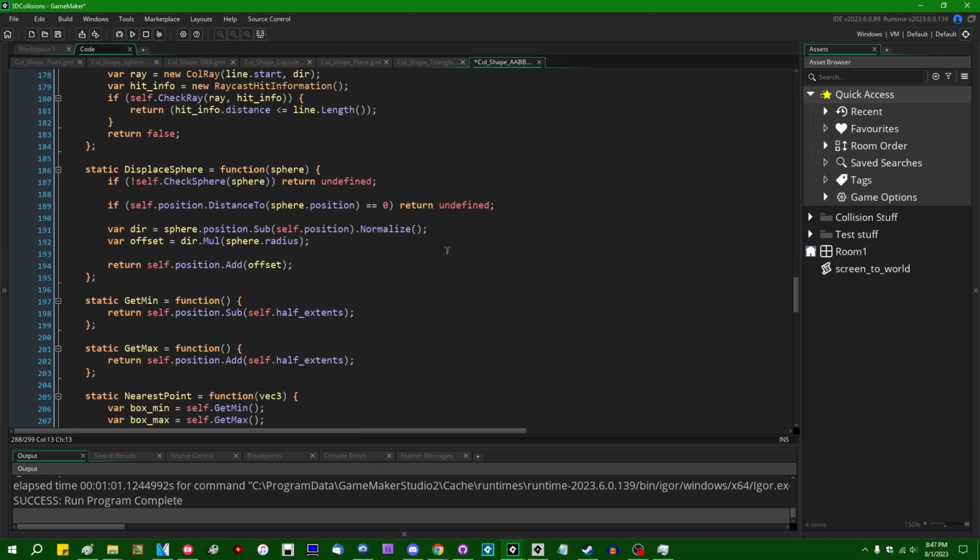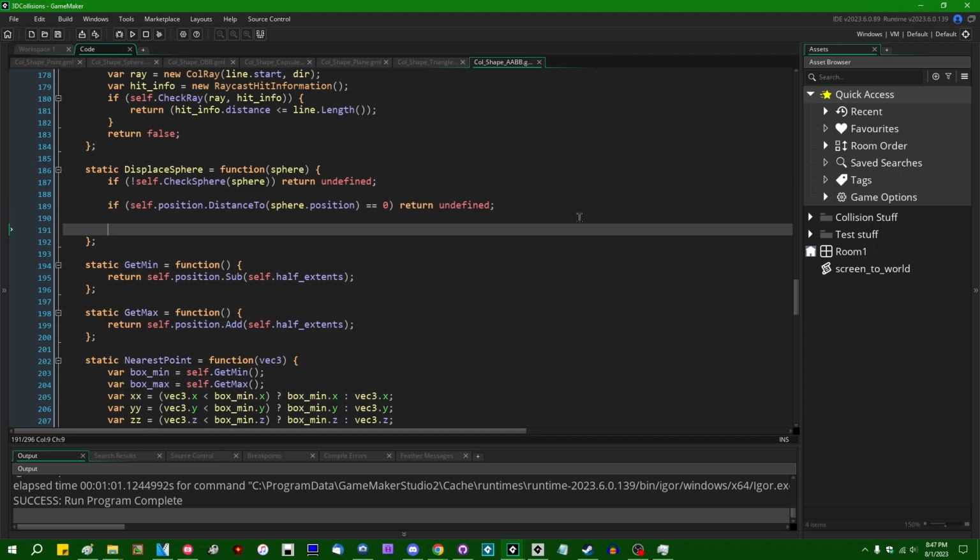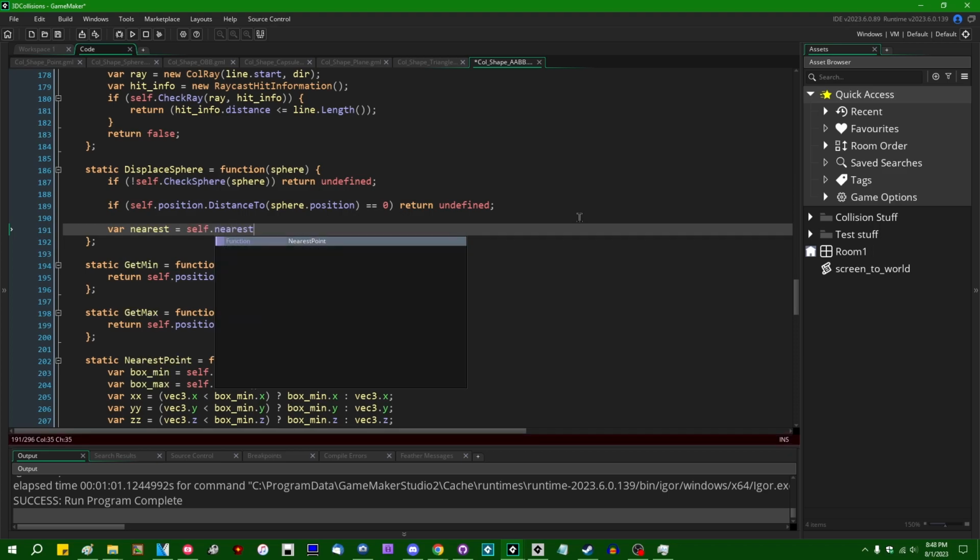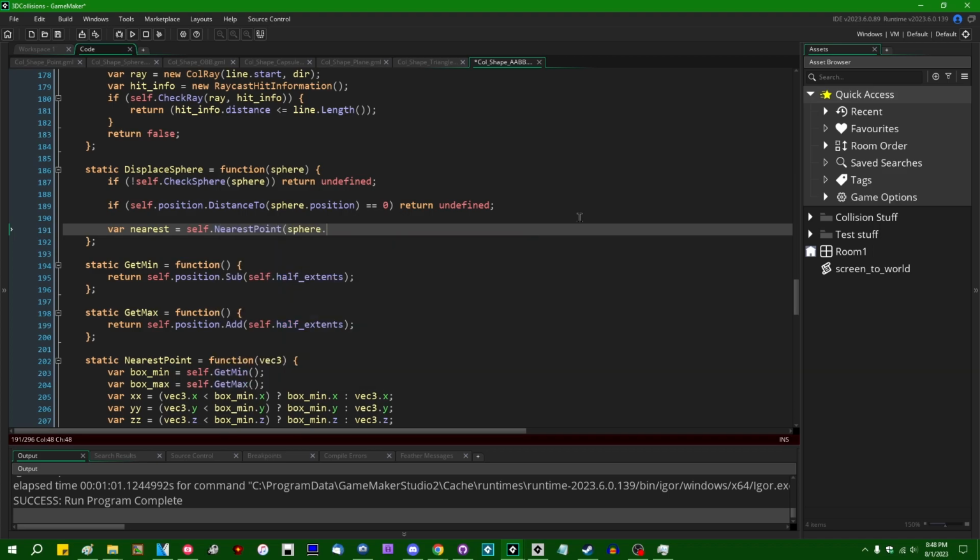I just lost my place. But here the logic is going to take on its own a little bit, so I'm going to get the nearest point from the center of the sphere to the AABB. So far with the other shapes, or at least with capsules and spheres, if the center of the sphere has been inside the shape, then we don't really have to do anything different. It doesn't change the math. But here, when it comes to boxes, because we don't have a nice single radius to work with, the special case of the center of the sphere being inside the box is going to make this a little bit harder. And there's a couple ways of going about doing it.